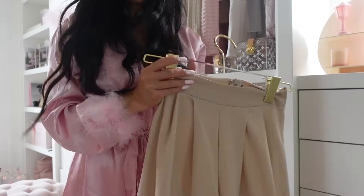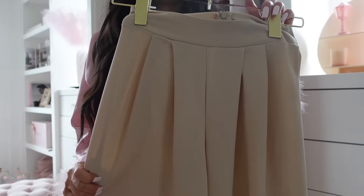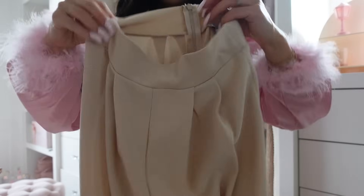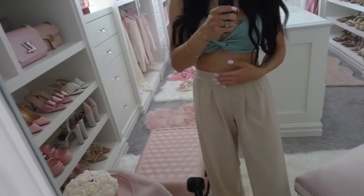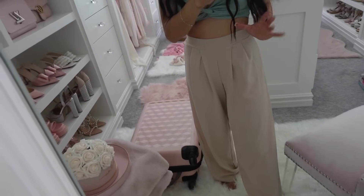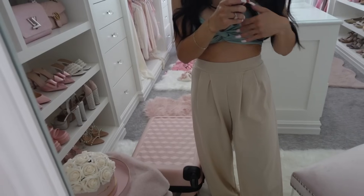First thing I'm going to grab here are these pants. I am huge into dress pants — I love them with a little crop top and a blazer. These are beige, not pink, but I do love a nice nude set of dress pants. They're really nice, and super flattering because they're tight around the waist. Here are the pants — I paired them with a little crop top. I actually got a matching green skirt too. These pants are super comfy, and you can wear a blazer over top with it. There's something about dress pants like this that are so comfortable and also dressy at the same time.